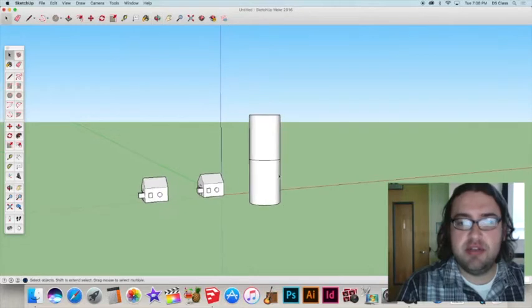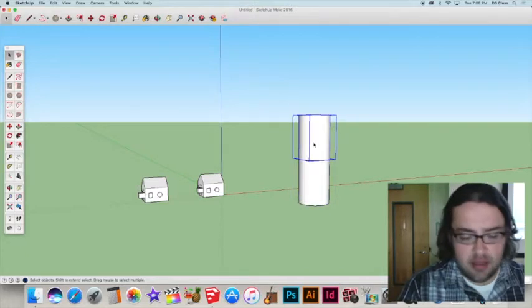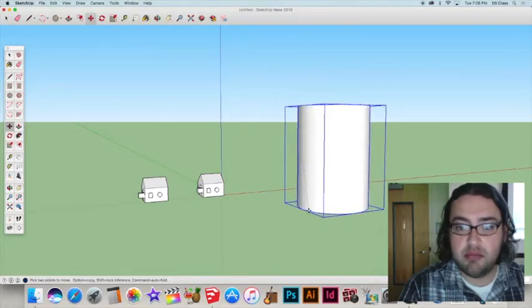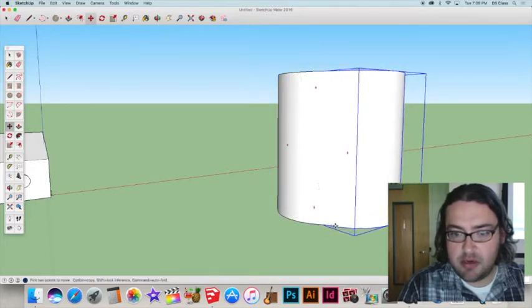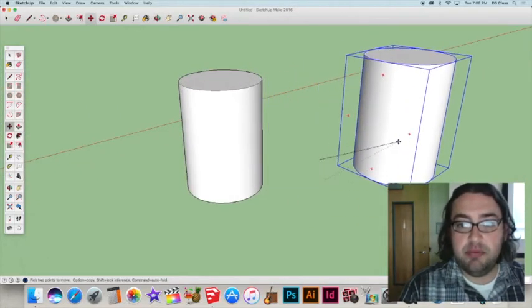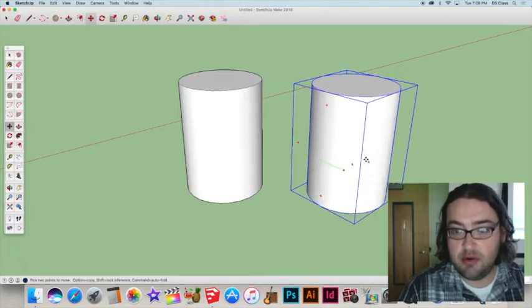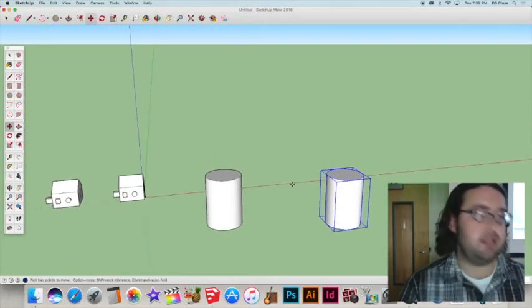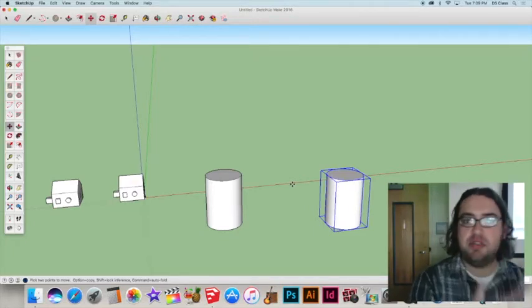So that's moving in a nutshell. You can select them both and then move them. Let's also look at this: if I wanted to move this back down to the ground, I would click it on the bottom, and then line it up, and it can be kind of hard. I would line it up there, and then move it over. I know it seems like one too many steps for what it is, but we'd have to talk to the designers who made the program. They got me on that one. You just kind of have to practice it and get used to it. It's just the way they wanted to make the interface.